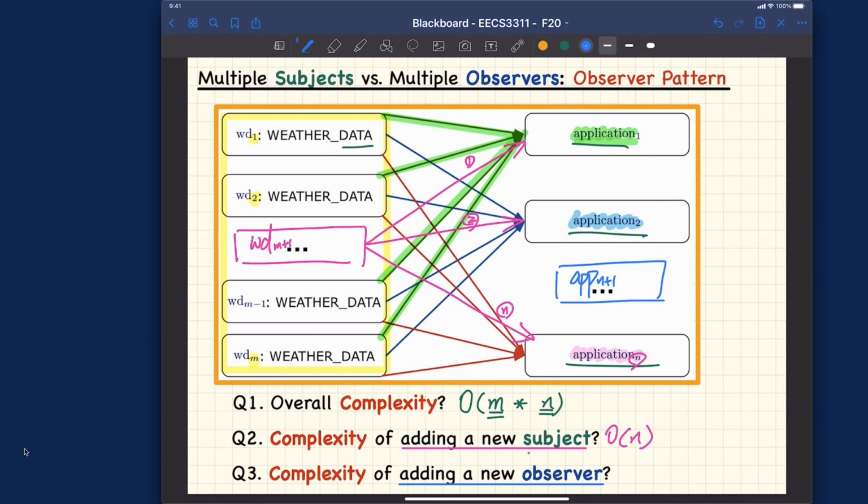Well, in this case, I want to make sure this particular application is included as an observer by all the existing subjects, which means this one has to include it, and this one has to include it, and all the way to WD M minus 1, and also M. Also, of course, M plus 1 as well, but that's okay. You can see it's getting really messy over here, right? But you can see what the upper bound should be, depending on how many subjects you actually have, big O of N.